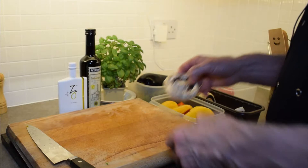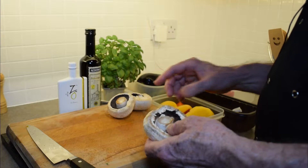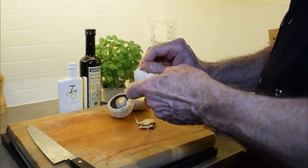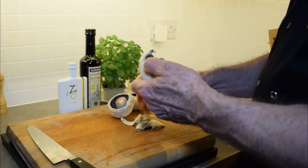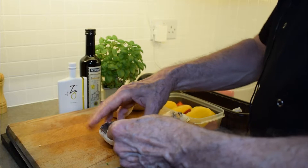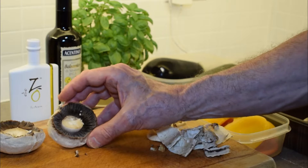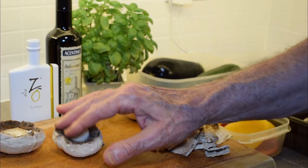Now for the mushrooms. In my recipe I usually call for two large flat mushrooms, but these are a little small so I'm using three. I'm going to peel the outside skin off the mushrooms — it's really simple — then take out the stalks using a small paring knife and trim the stalk just a little bit. Before putting them on the grill, I'll drizzle some olive oil and chopped garlic on the inside so they act as a cup, keeping that olive oil and garlic flavor soaking into the mushroom as it cooks.